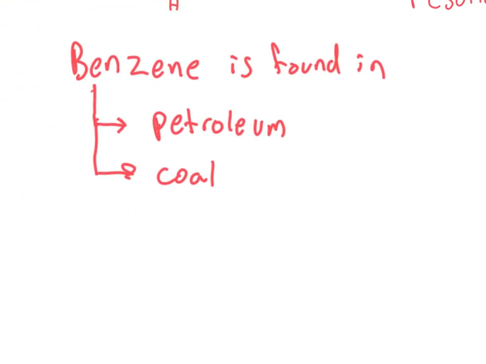Now, a little bit about benzene. Obviously, benzene is big in Alberta because it is found in petroleum and in coal. It's another one of those chemicals where we did not understand how poisonous and how toxic it really was to us at the beginning. Now, gasoline in Canada does contain some benzene, but it is limited compared to what it used to be. So a lot less benzene in our gasoline than it used to be.